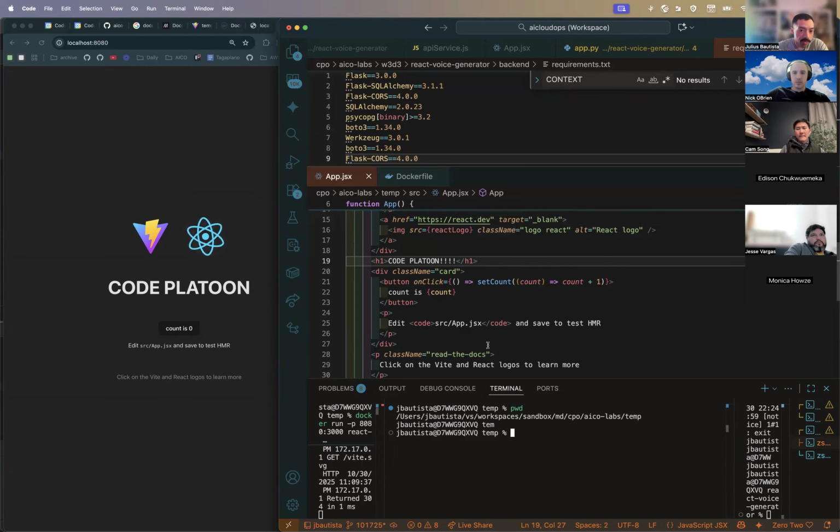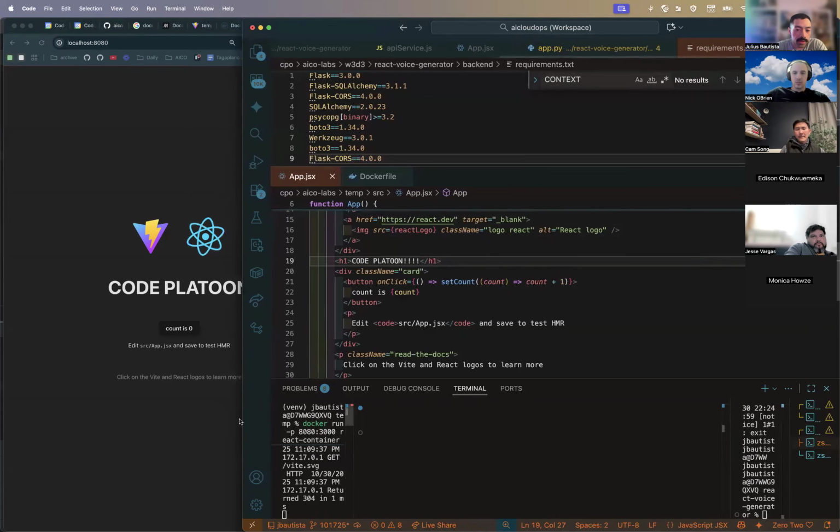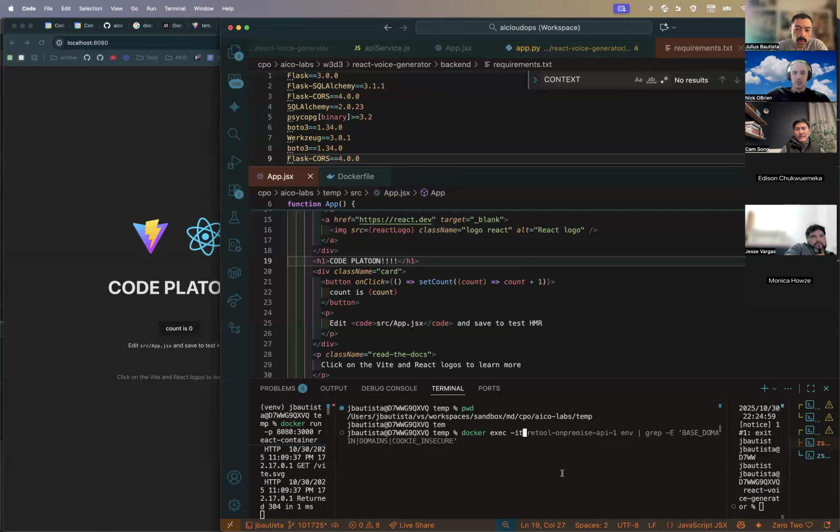And that's at this point already completely disconnected from this container. So I would have to do something like Docker exec. I could do a -it for interactive, and I forget what the T stands for. And then I'm going to pass in the container name, react-container. And then I'm going to pass in a command like shell just to spin up a shell environment.